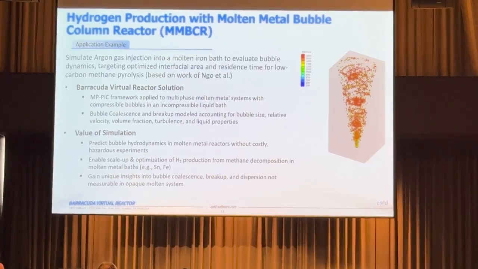That's the idea here. In this particular example, though, what I'm showing is, because there's not a lot of active literature, at least published, for methane pyrolysis in a metal bath, I took this example where they're injecting argon gas into a molten metal iron bath. There's a lot of published literature in this case, so that's what I've taken here.